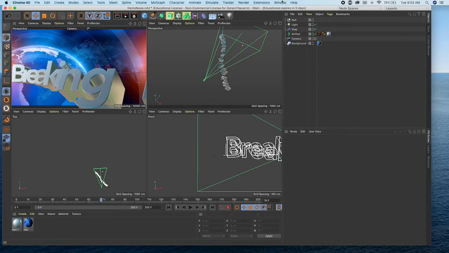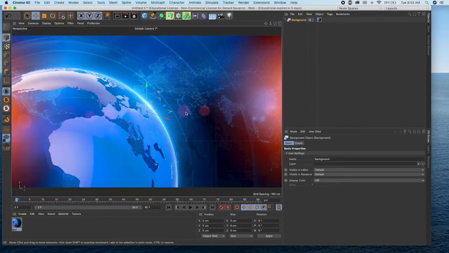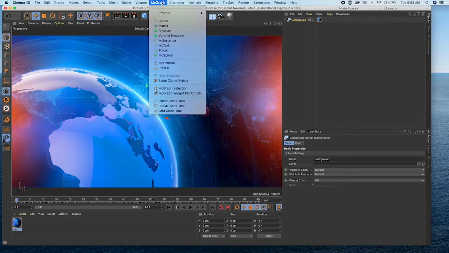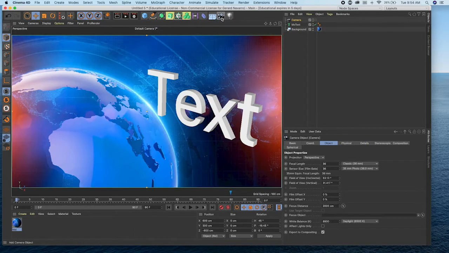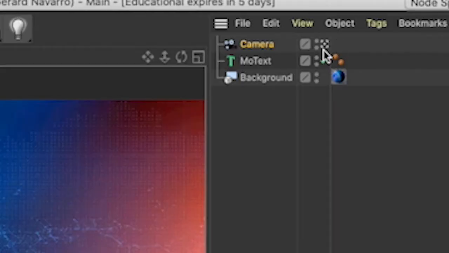Now let's go back to our project. So to create a MoGraph text or a MoText, under MoGraph menu, let's click on MoText. Let's also create a new camera for our scene. So I'm going to click on camera under our create menu. And then I'm going to click the icon next to it to activate it.